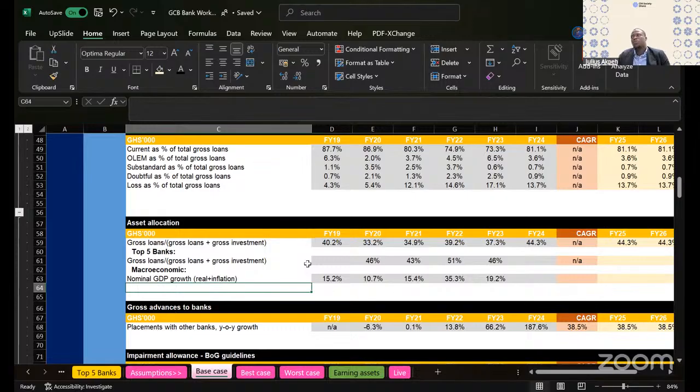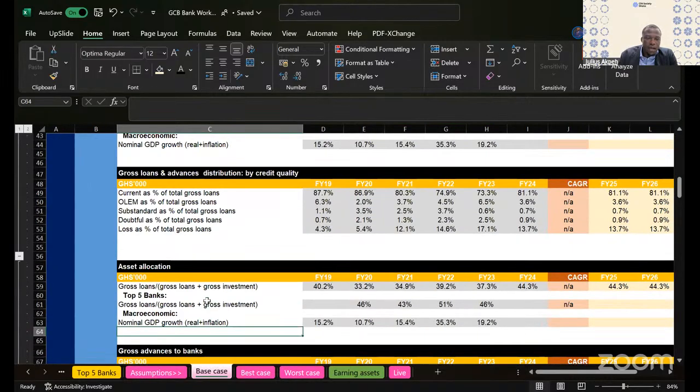So you can see the approach will be more of deciding on what the loans are and then using that as a basis to forecast the investment securities, based on the relationship between the loans and investment securities historically. But there's something I'm missing out of the assumptions I should have brought, which is after I decide what the total investment securities should be, I also need to make a decision around the distribution among the medium term, short term, and the long term, right? I've not done that, and that's one problem with my working.